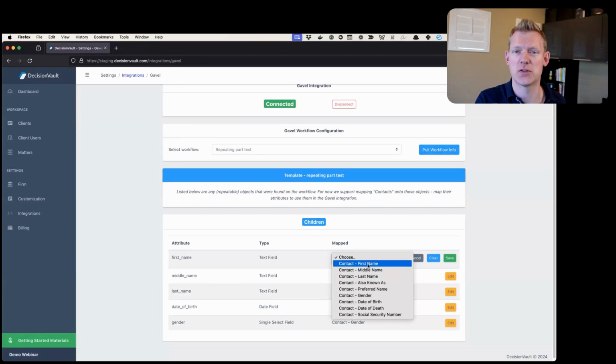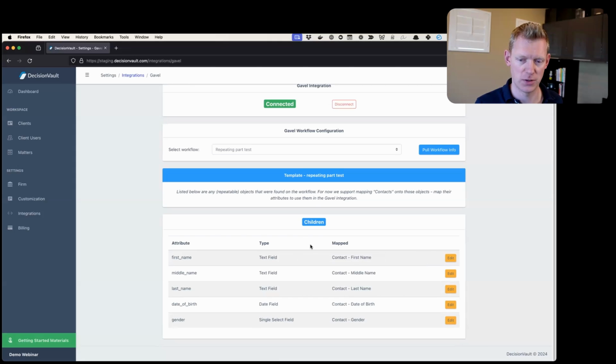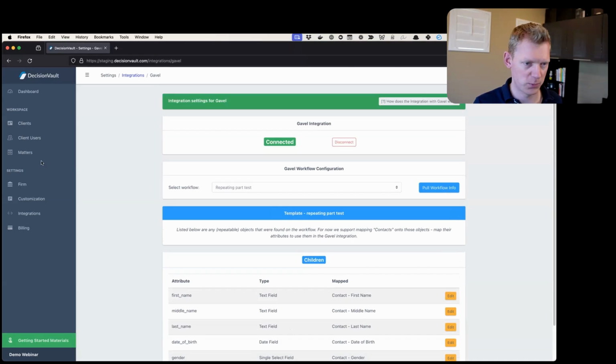So that's why we were not able to support your repeatable real estate thing yet, because that just gets too complex. But for now, we'll stick to contacts, and I think the next thing that we could think about adding is maybe assets, right? Repeatable assets, because those have a description and a value. So that's kind of a repeatable thing. I have these mapped for repeating part tests.